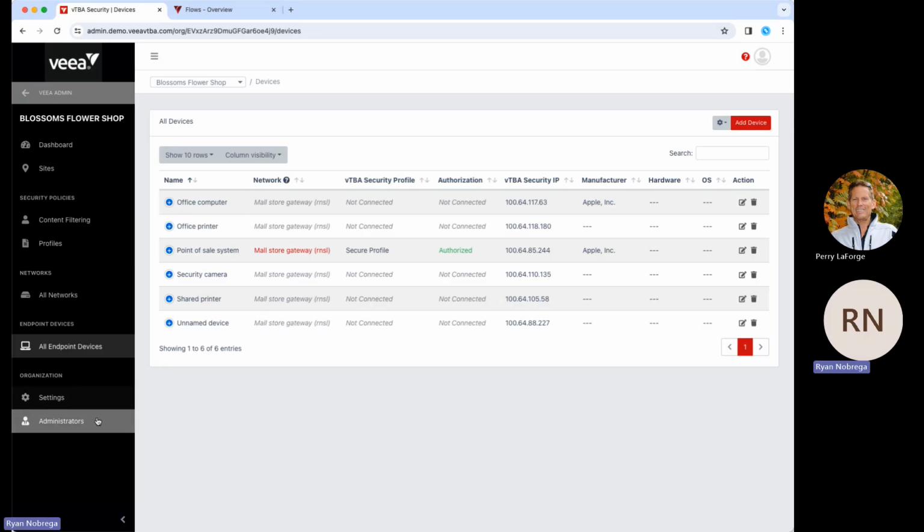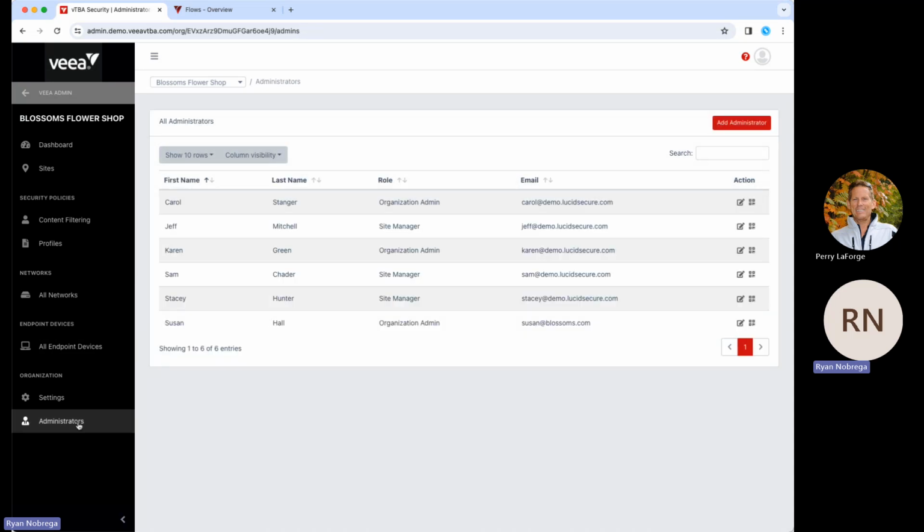And then I mentioned administrators in this particular user's or site manager, Sam Shader. So here's all the people in the Blossoms Flower Shop organization now. If you recall, originally we were looking at the administrators for the MSP view. Now we're looking at administrators just for this SMB. And we see we have 3 organization admins, Carol Stenger, Karen Green, and Susan Hall.